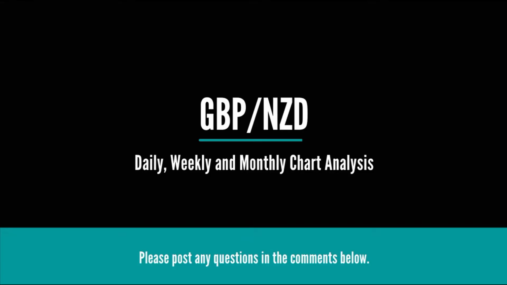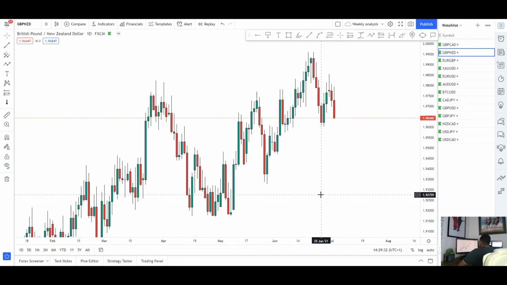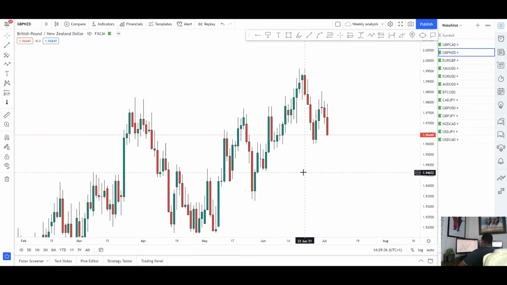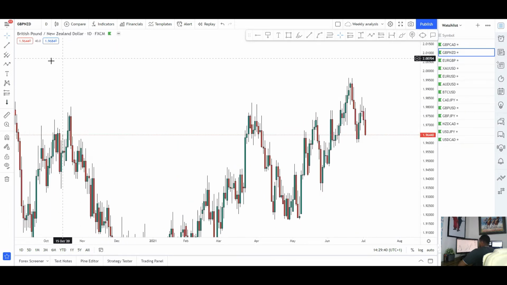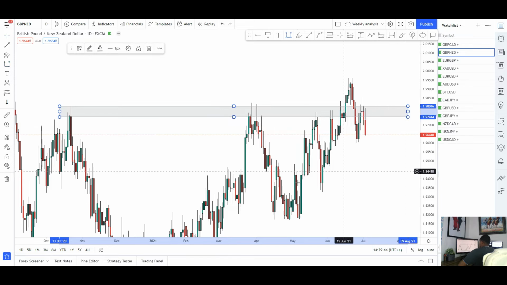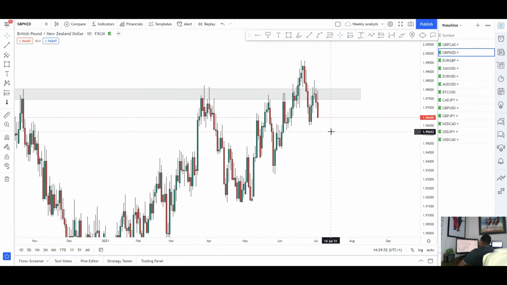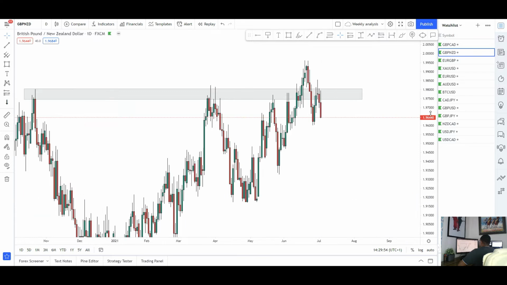Next up, we've got GBP NZD. Okay, so for GBP NZD, we did see a bit of retracement, and now it looks like we're getting some continuation to the downside this week. I did point out this key level of resistance here on the daily time frame. Looking at these recent highs here, so 1, 2, 3, a bit of a false breakout. This will come back and actually have retested that area as resistance, struggled to break through. So I am seeing some downside here for GBP/NZD.